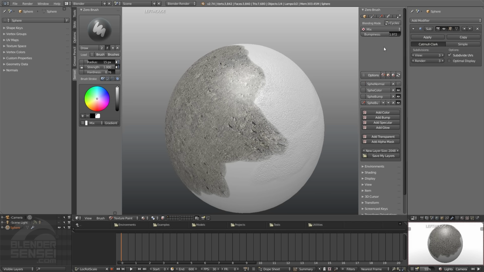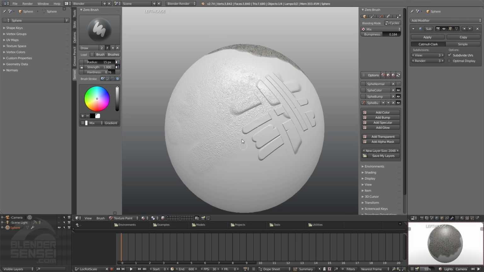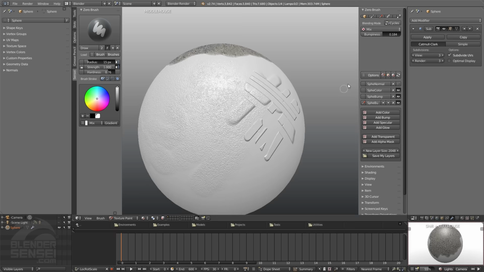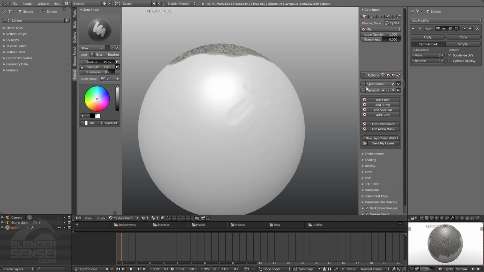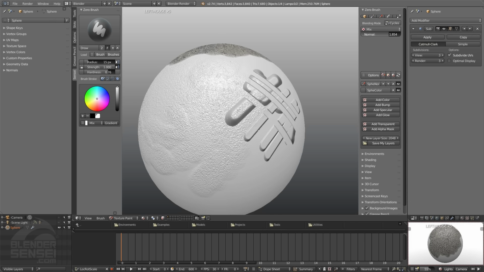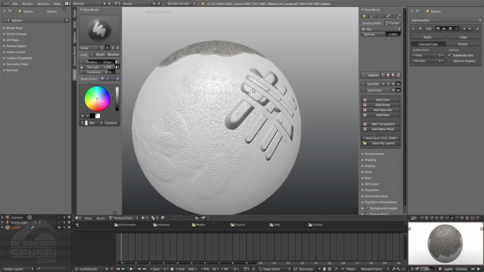and we could come back here and adjust any of these individual bump layers, or add to them or subtract from them or whatever, and then we can always come back and create a new normal layer. Or we could actually just delete these and get rid of these and just use our one normal layer, which has combined all of these.